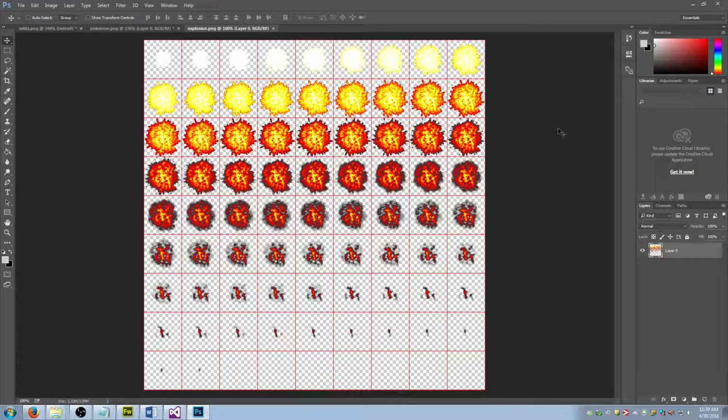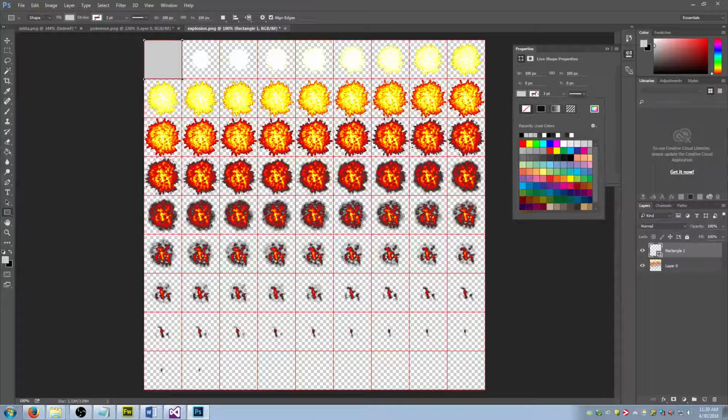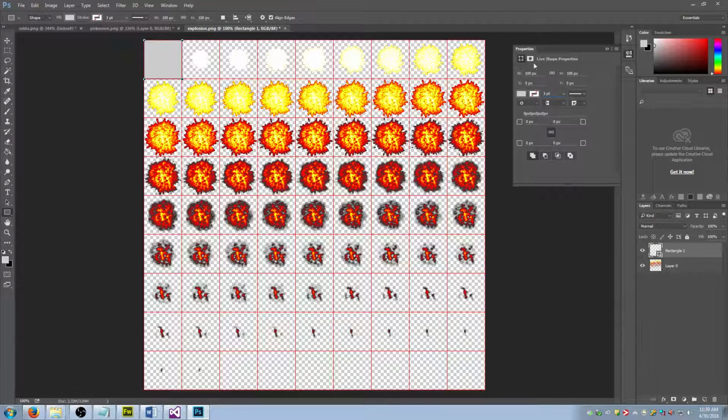And the idea is that you have this magic rectangle here, which is going to represent our UV for the frame that we want to animate on. So I'm going to just make sure it has a... Let's see. I want no fill.